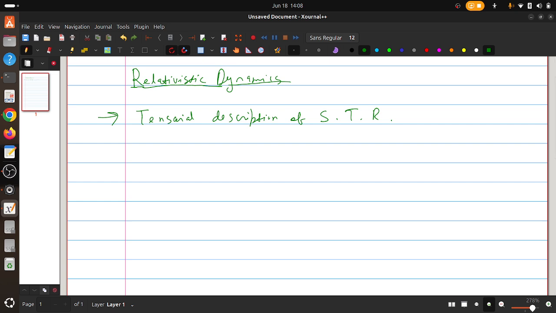But what we have not done until now is define momentum. How do we define momentum, and energy, as well as the angular momentum? All these quantities are very familiar to us from classical mechanics, but we haven't seen whether and how they change in relativity. So we have to see.